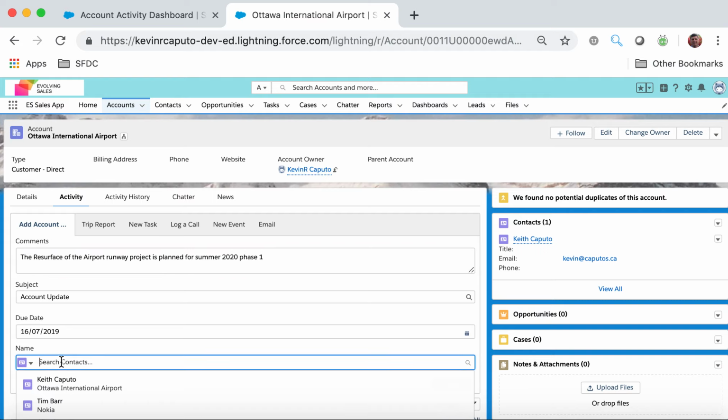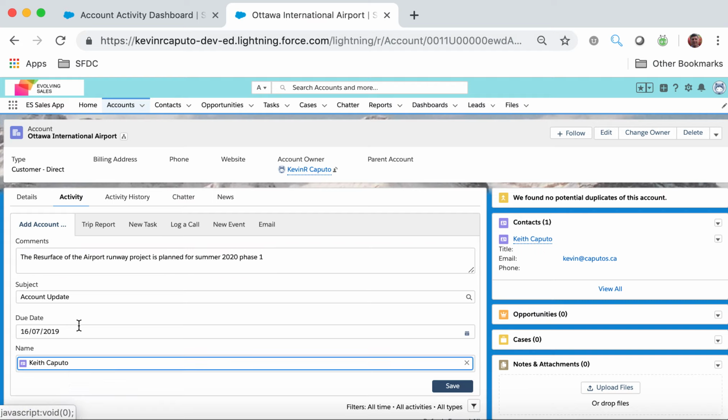And here I can specify who I spoke to. It was Keith. And by default, I'm putting today's date as the date of this update.